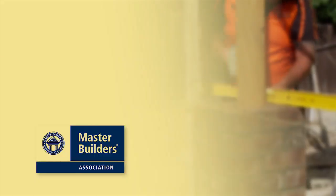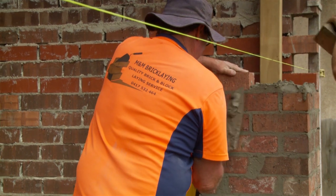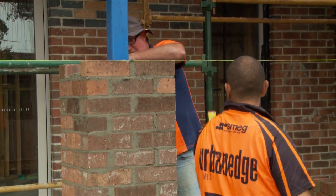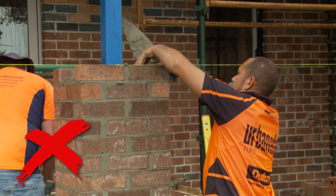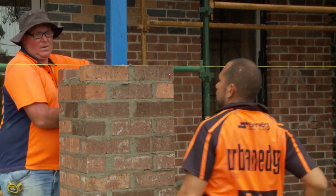To reduce manual handling when using the mechanical mixer, make sure guards are fitted and the mixer is in good working order. Manual handling. Manual handling can lead to strains and other injuries if a one-off high-degree force is applied, work is undertaken in an awkward posture, or work is repetitive in nature. The biggest manual handling problem associated with bricklaying is lifting above shoulder height. Whether it is bricks, blocks or mortar, the repetitive work can cause injuries either suddenly or gradually over time.